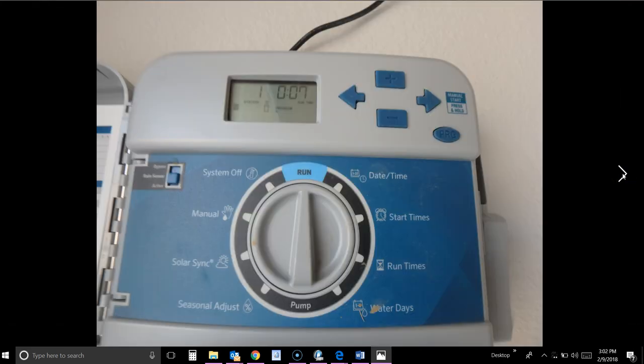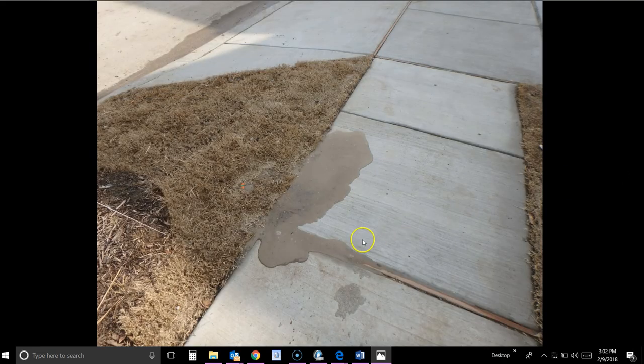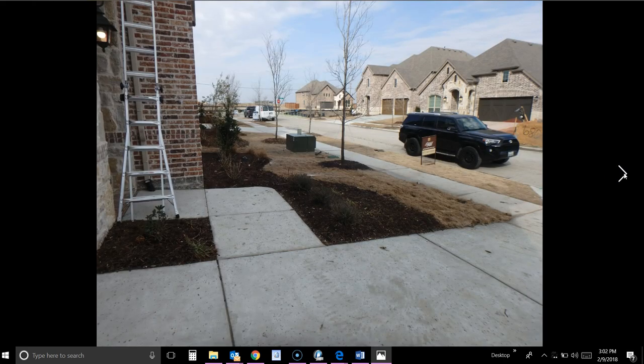That's just showing that I did check the meter. Okay, yeah. So zone 1, check the meter. That was fine. And then this is a leak at the front right away near the front tree there by the neighbor's driveway. The water's leaking out from under the ground, so there's a break in that drip line there. They need to repair that. And that's in zone 2.